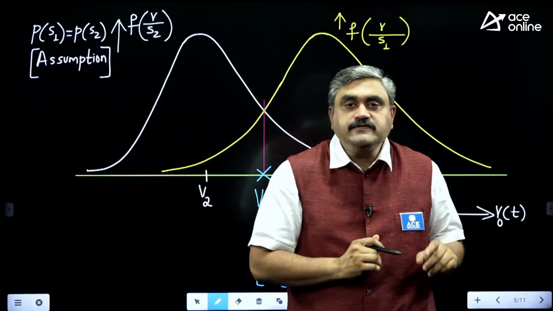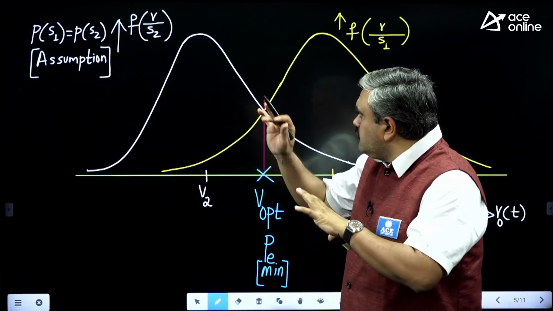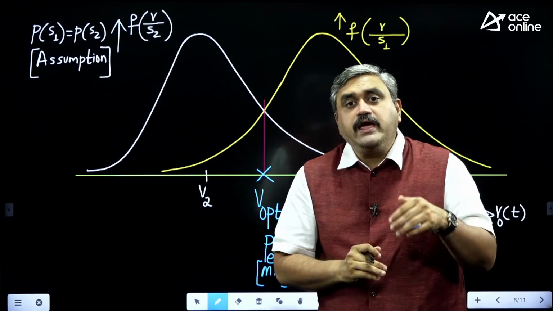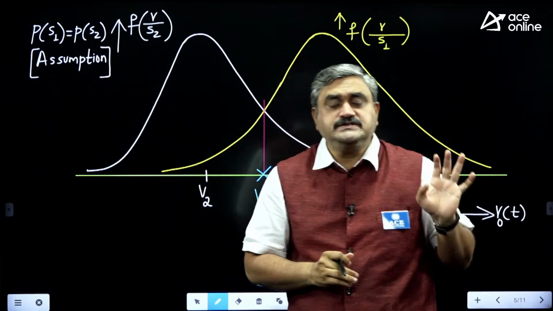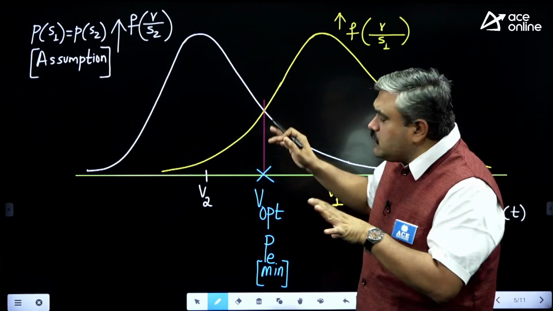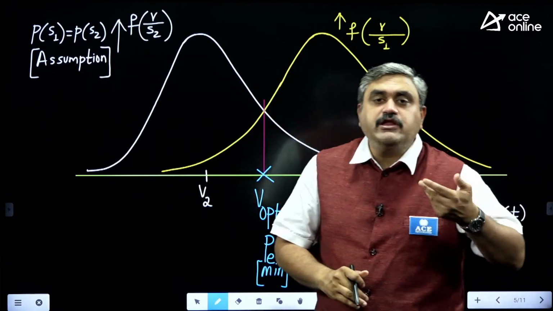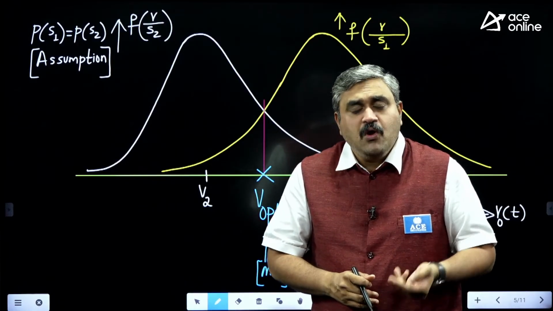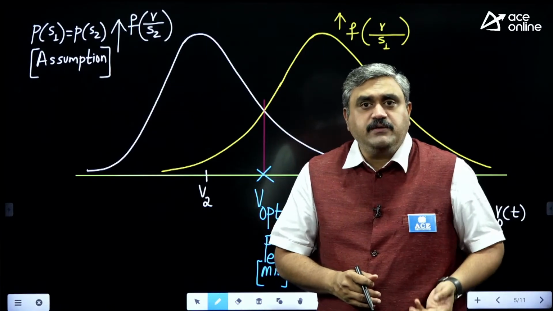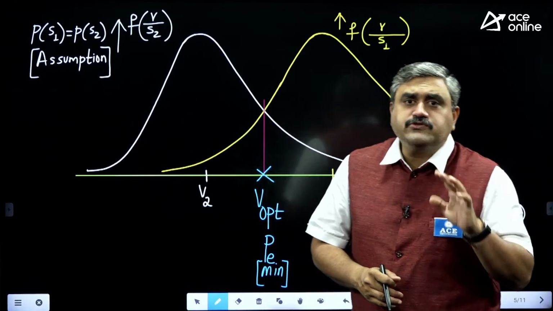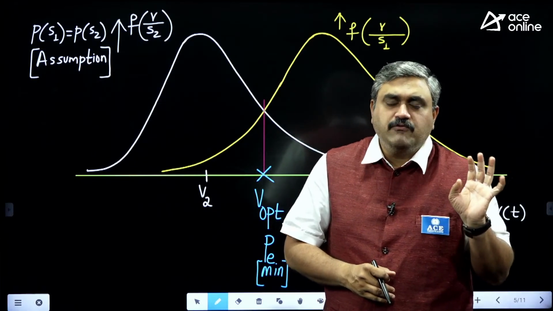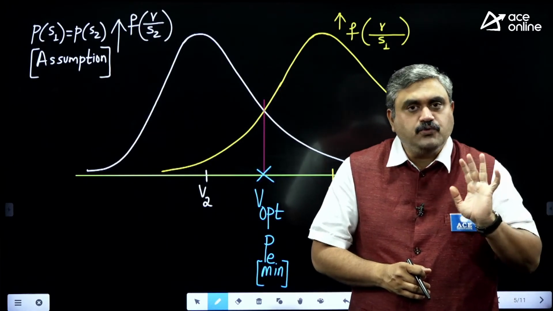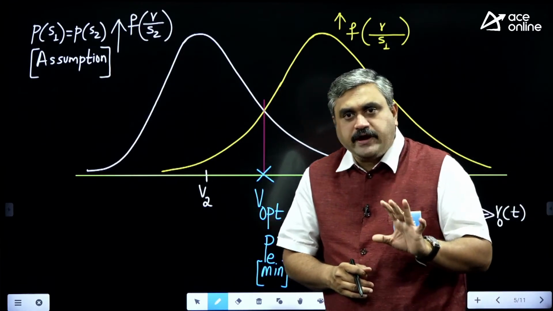Now remember guys, whatever theory I am covering will be the same even if you take noise as different density functions. It need not be only Gaussian. The logic is the same even when your noise is represented by a uniform random variable, a double-sided exponential, or for that matter a Rayleigh random variable. It can be anything, but most of the time our noise is continuous only. We don't take the discrete case, so our random variables will also be continuous. That is the only point. I hope you are getting my point.